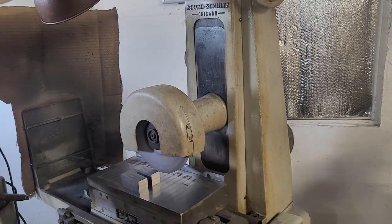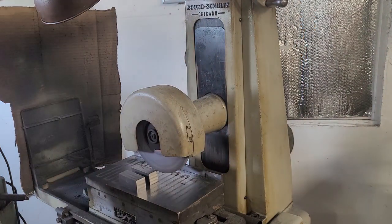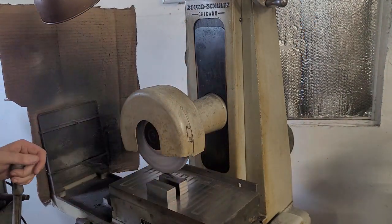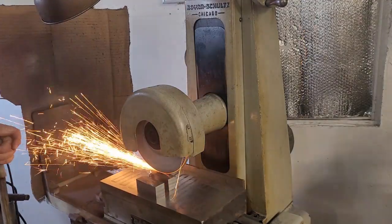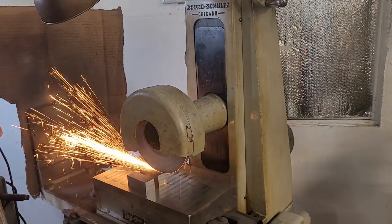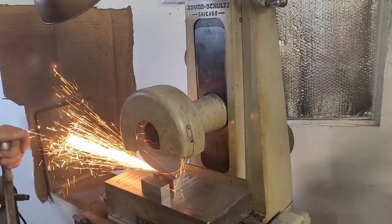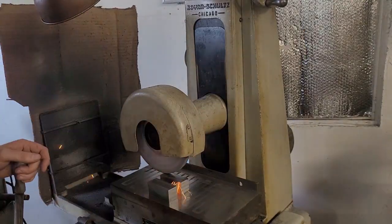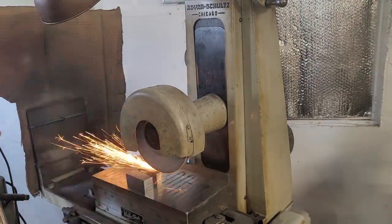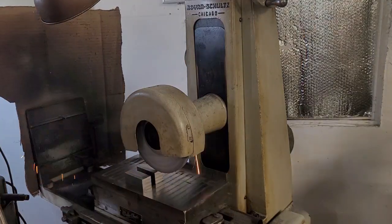so it can be really easy to see half a thousandths or even, yep, rammed it right in there. See, that's a real heavy cut. So what we do to get around that is just a very slow cross feed.